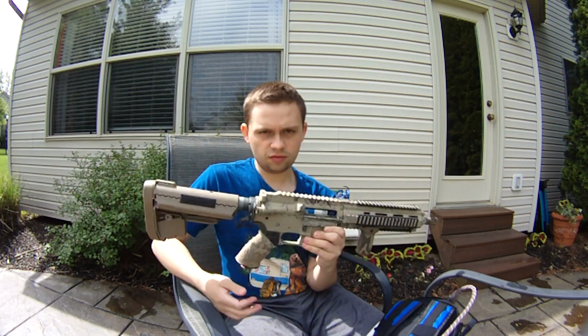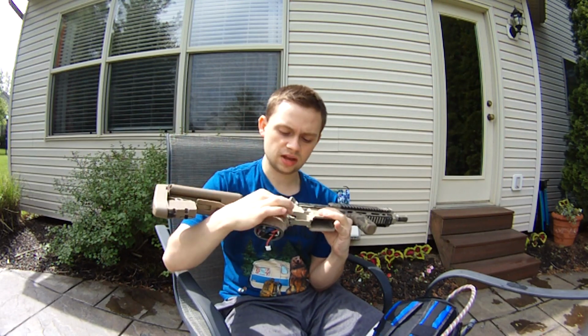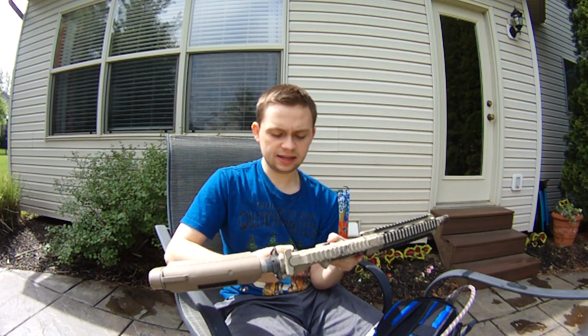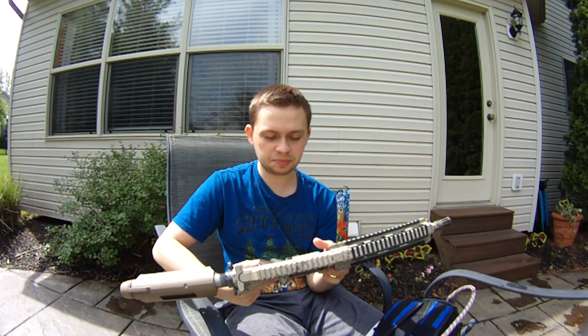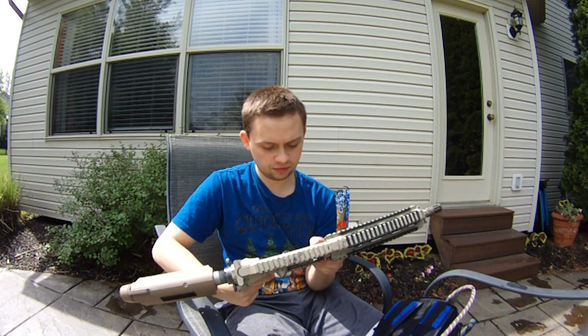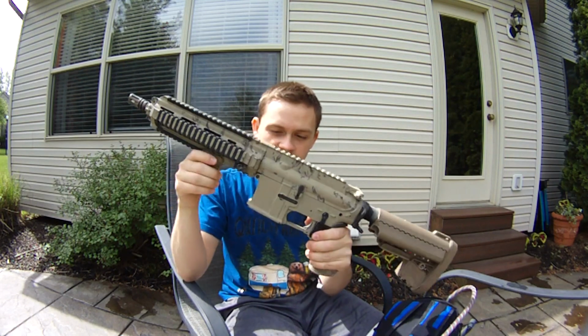Pistol grip here is covered with some sort of crap-tastic covering. I don't know who the heck put this on there. That's dumb. The body is VFC, and it is a 416, and it's been painted. I don't know who the heck painted this, but why would you paint over a VFC 416? Right here it says HK416 CQB, and you can barely see it. It's actually probably not visible to the camera at all.